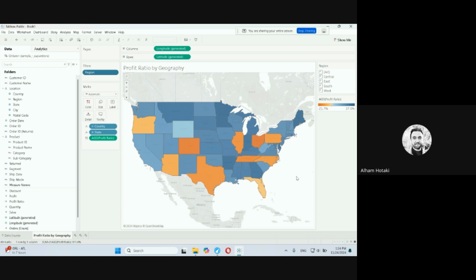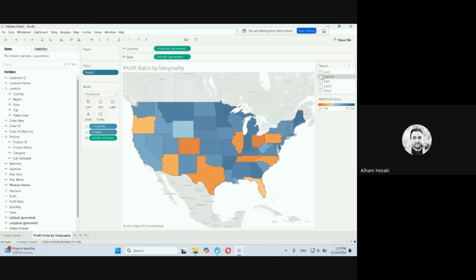You know why? Because this filter is affecting the calculation of profit ratio as well. This you have to keep into consideration. If you're applying a filter, then it brings a change. If I just, for example, look at this, how many states? 1, 2, 3, 4, 5, 6, 7, 8, 9, 10. So around 10 states are in this region, in the non-profitable region.